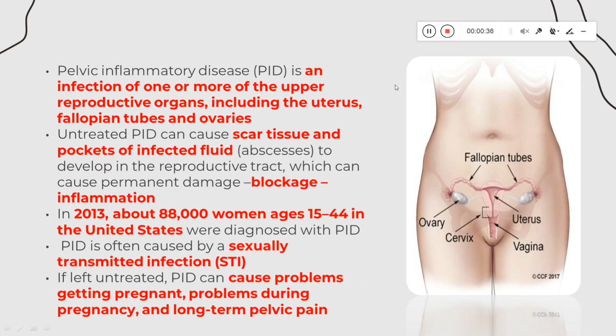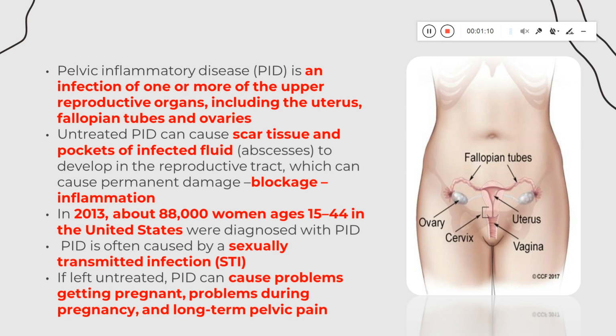So pelvic inflammatory disease is an infection that can happen in your reproductive system basically. We know the reproductive system in females includes the uterus, the fallopian tubes and the ovaries. These are the organs which are mainly involved in the reproductive system. Any infection in any part of this, whether it is uterus, fallopian tubes or ovary, can lead to pelvic inflammatory disease. So there can be infection, there can be inflammation, there can be pus formation. These are the usual things that can happen.